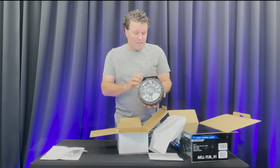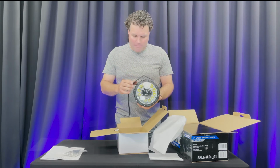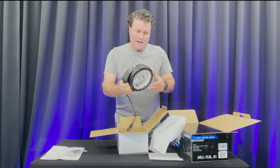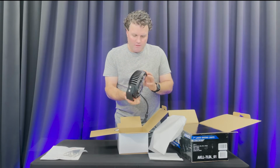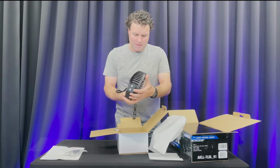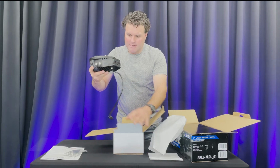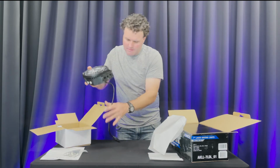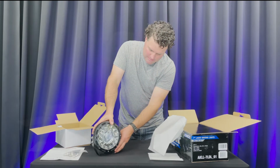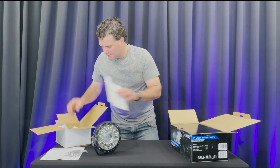They do have videos where they say that they are tough as nails and things like that. The bracket looks nice and strong. There seems to be a breather hole on the back there, which is probably a really good idea. So yeah, that's one of them. I could actually picture that mounted on the front of my car.